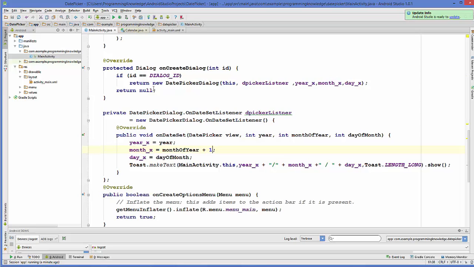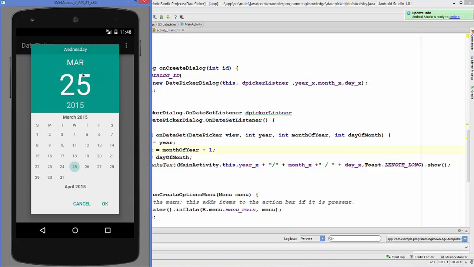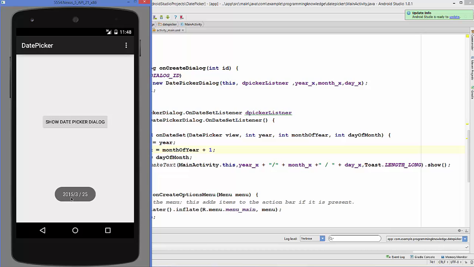Okay, and now I'm going to run my program, and it is once again running. So I'm going to click this, and you can see the current date, year and month showing here. Today is 25th of March 2015, and I can verify this date, and then when I click OK, I will be able to see this month, date and year here.